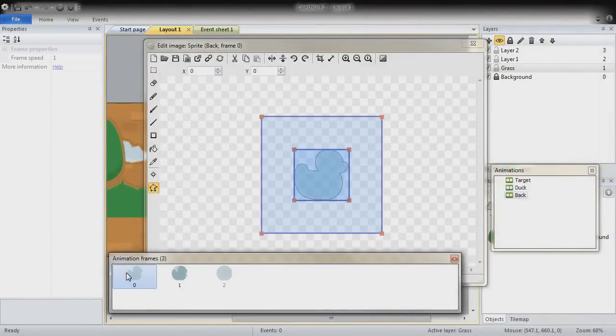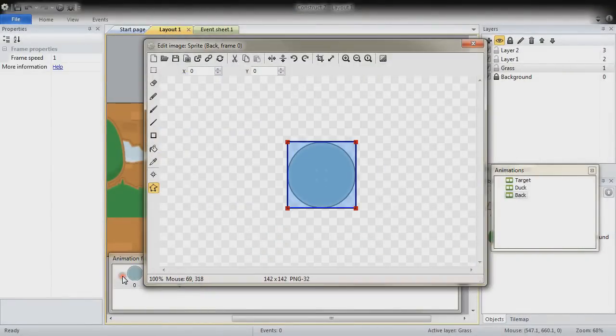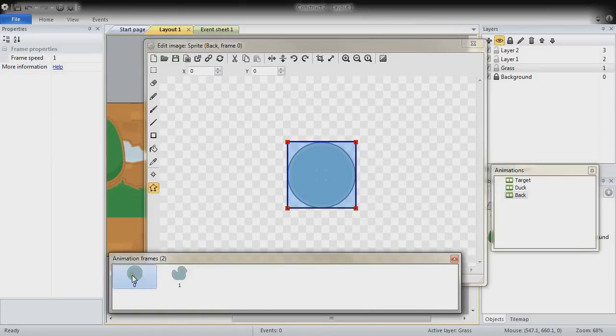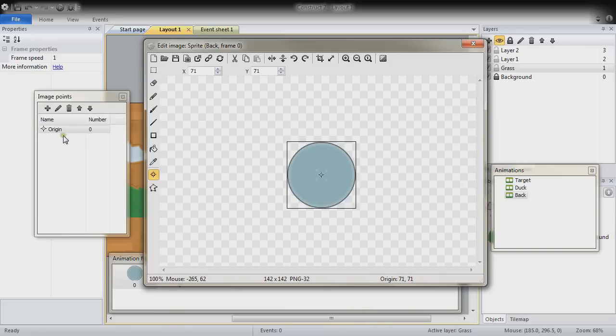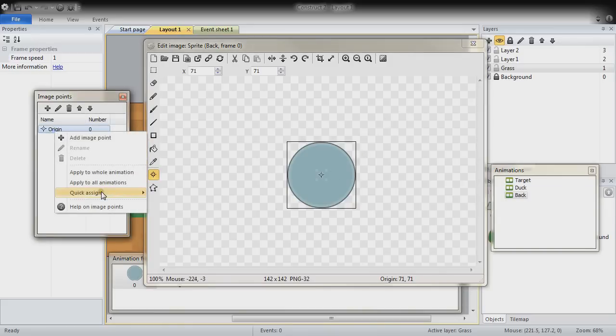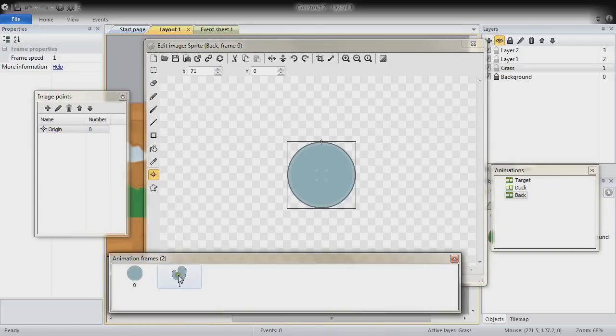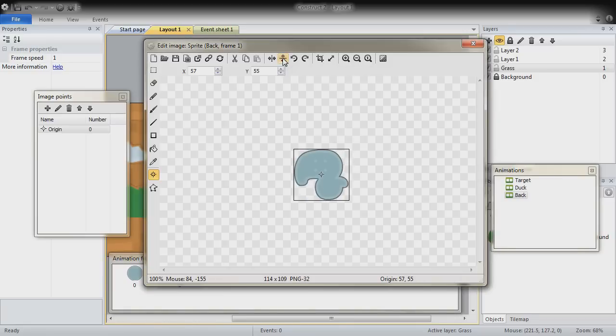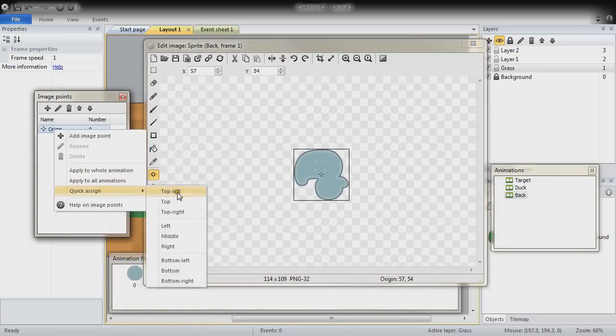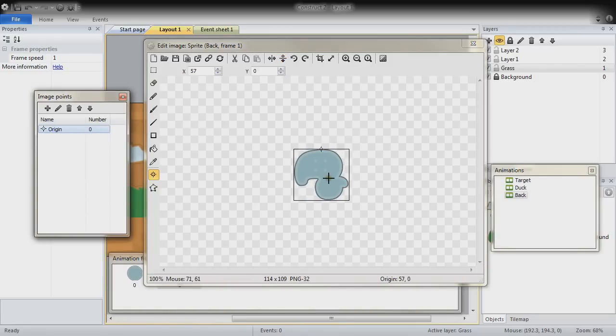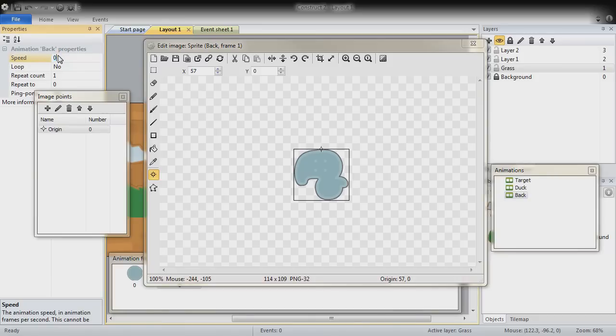Open up, delete the frames, set the target as the first one by drag dropping it into our animation. The collision polygon, this time we don't care, but the origin point is going to be set to the top. Select the duck texture, the duck frame, and we will want to flip it and set the origin point on the top as well. This is going to be the back of the target that is being displayed once we have shot them. Click the back animation, make sure the speed is set to 0.